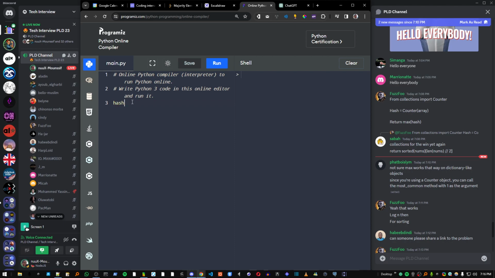Dictionary hash, and then we're going to do a key 1 that has 4, for example, key 2 that has 5, for example, and then print max of hash. It should return 2. Yeah, so it does do the job. So it's compared. What you want to do is actually make the value for 2 be 3, right? So you see that it is sorting by the keys, not the values.